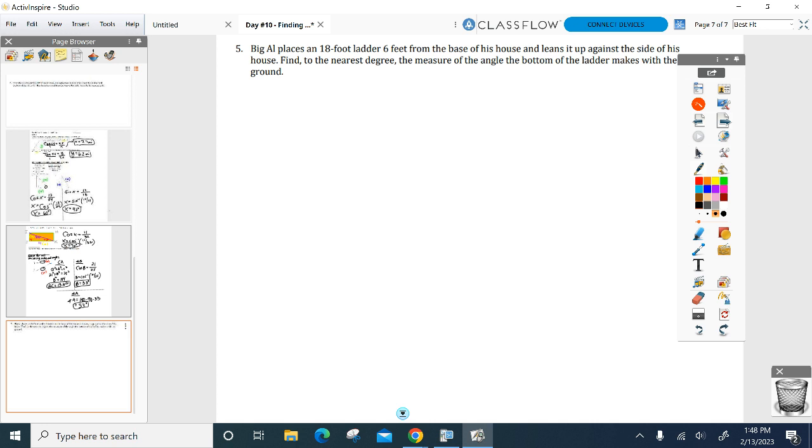This is not set up to be a difficult problem, because it's the last one, and usually that's an honors level type. No, the sole reason I am doing this with you is, do you know where to put these numbers? Common sense check. We know it's going to be a right triangle. 18-foot ladder leaning up against the wall. Do we know where to put the 18? That's usually the ladder, right? It's the hypotenuse.